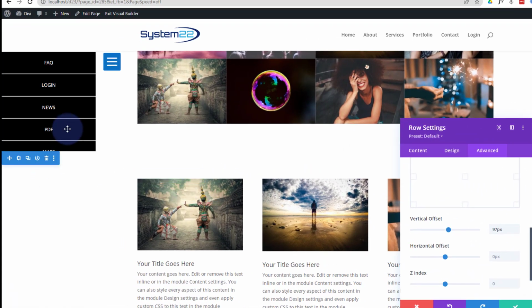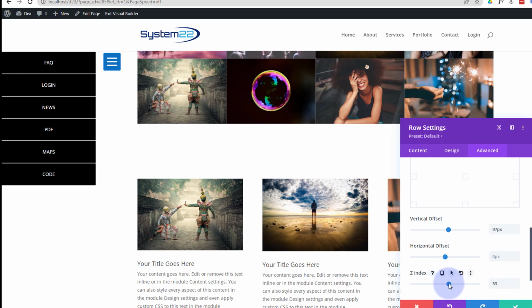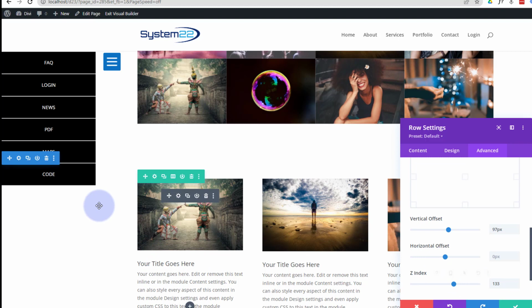Okay, looks like we're missing a bit at the bottom here. It's because this section over here is on the top of it. So I've got a Z index down below here, which dictates which things sit on top of other things. Higher numbers will always sit on top. So if I slide it up, as you can see, it's jumped on the top there. So if your menu's rolling down under something, give it a higher Z value. If you give it a high value and it's still doing it, go into the thing that's going on top of it and give it a value that you know is lower than the one for your menu. Great, well that works perfectly.